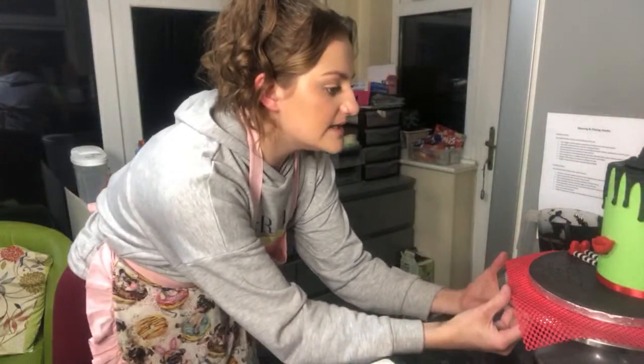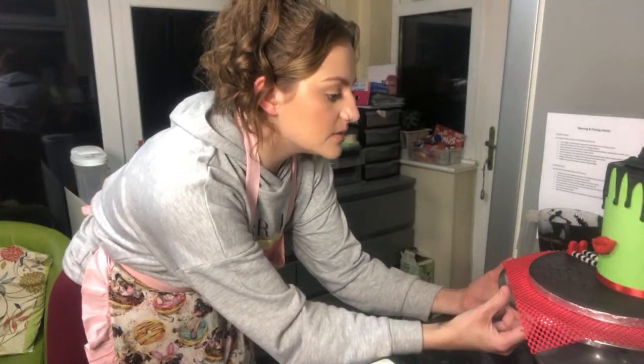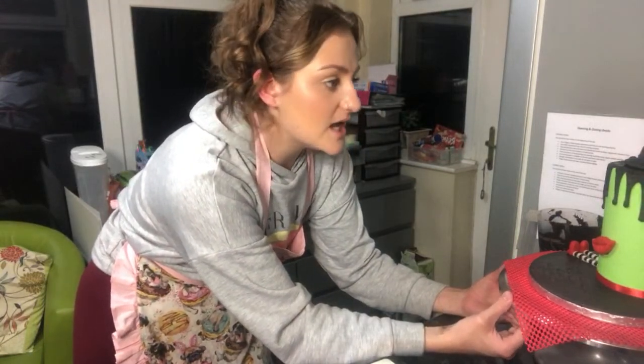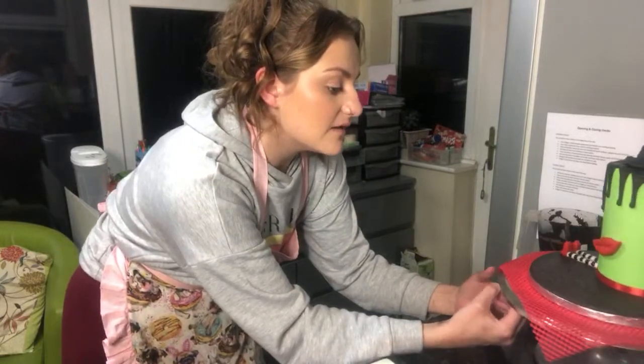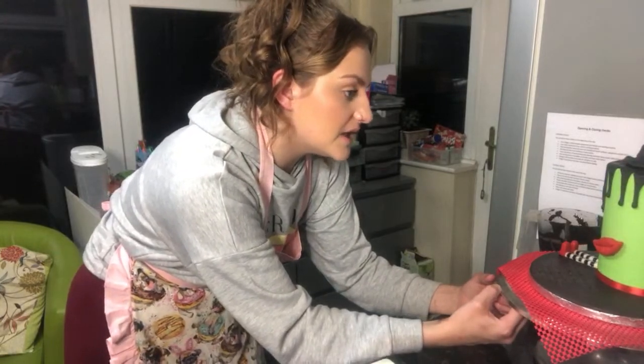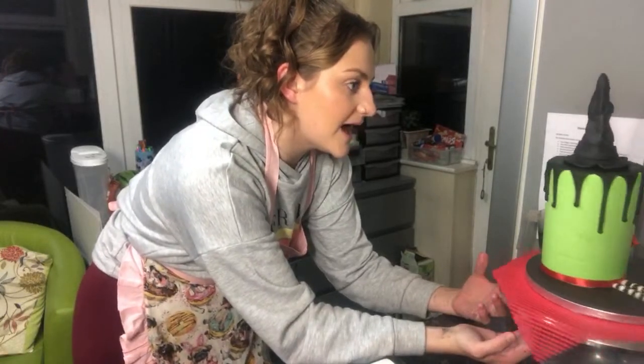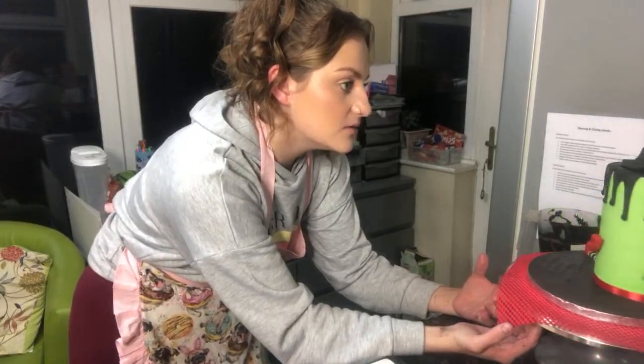I think I'm gonna leave the hat. I did think about painting it. I mean, I might do it off camera. I haven't decided yet. But obviously you've seen how the cake is made, so I can leave that out. But yeah, I can't decide whether to paint the hat to make it like a darker black. We'll see.